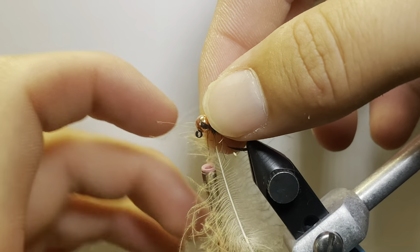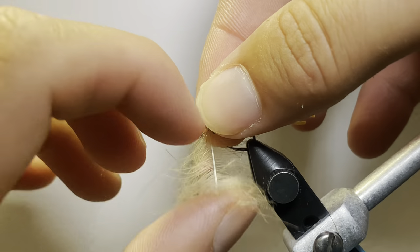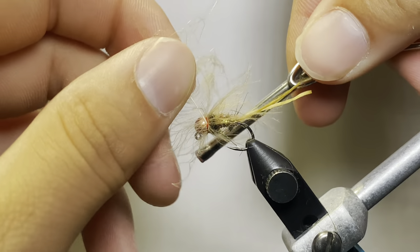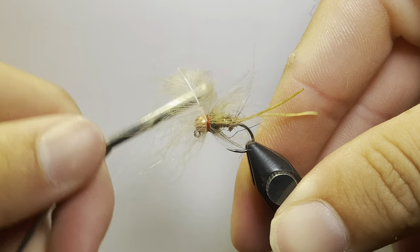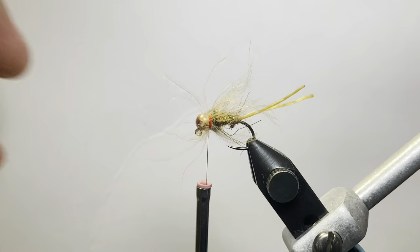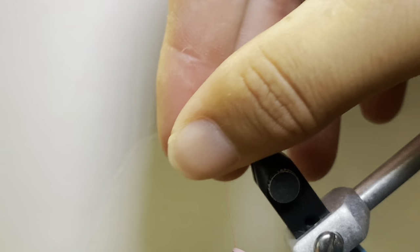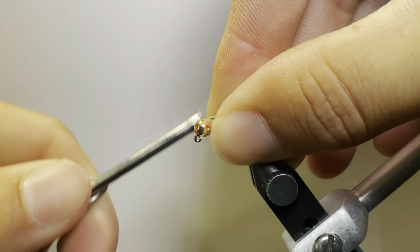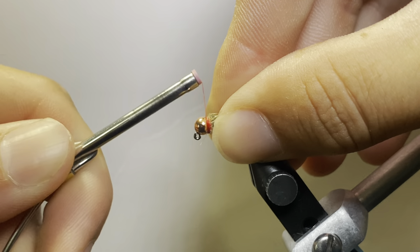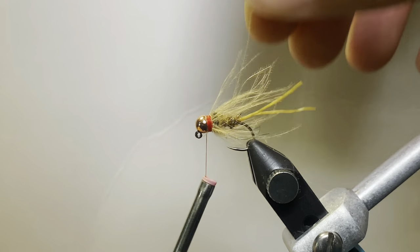I actually think I left them somewhere. I'm just going to pull it back and do about two wraps for this — don't need a ton, just enough to get that CDC wrapped around the shank. Lock that in real good and cinch down on it. Cut it and pull those fibers back. Then you're just going to build up a red hot spot for your collar and cover up all the excess. I'm not the best or prettiest fly tier on the planet, but these flies catch fish — that's all that matters.